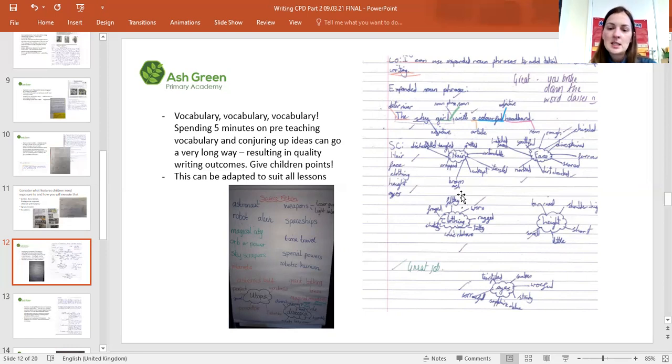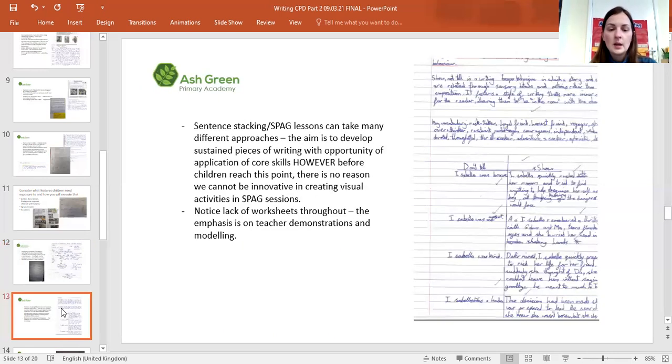And it's little tips like that that will keep children going and keep them thinking. So vocabulary is a really important one, so think about ways in which you can expose them to that. That could just be a simple list at the start of a lesson. So actually, the key vocabulary that I want you to use today, you jot this in your book, I want you to see these 5 words in your writing today.